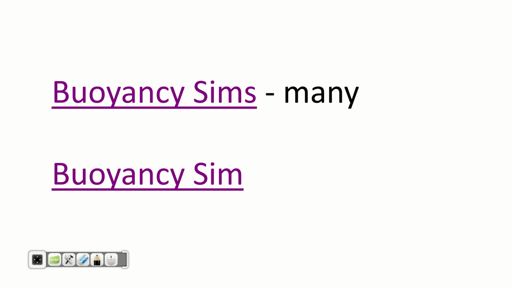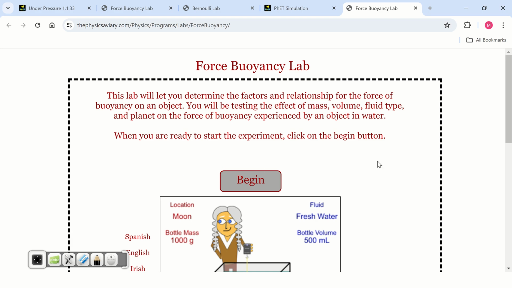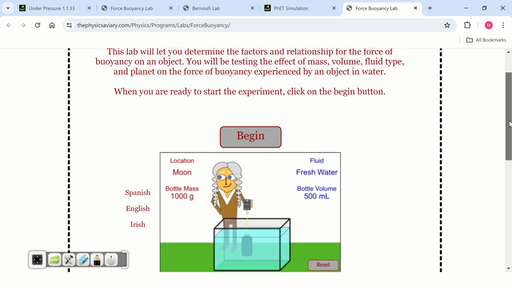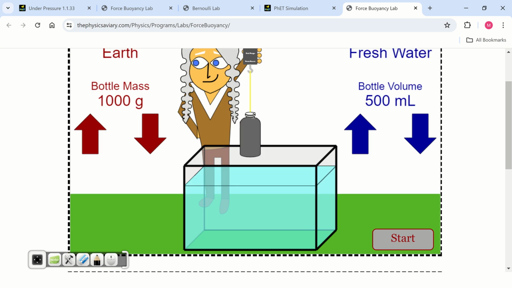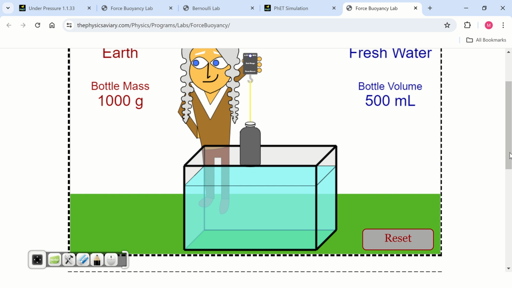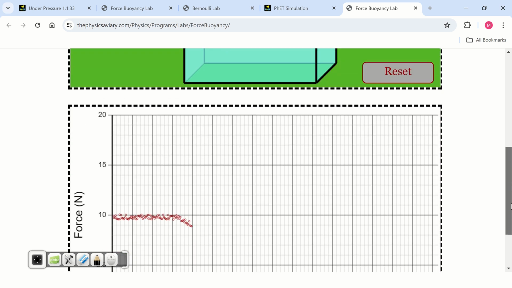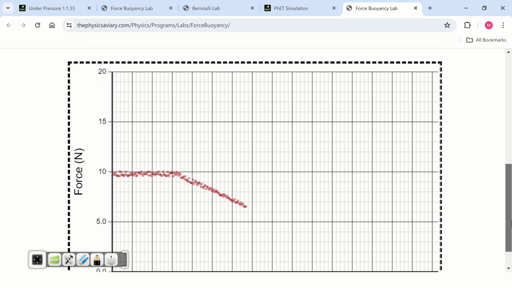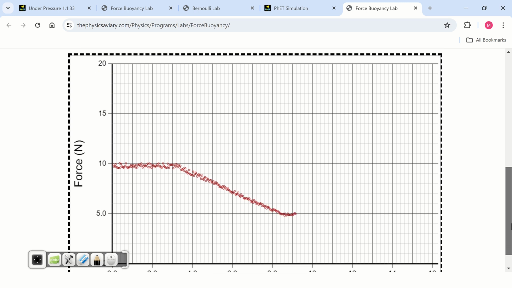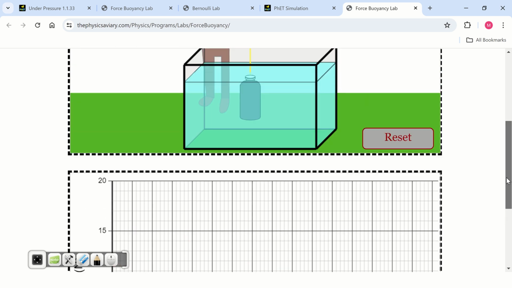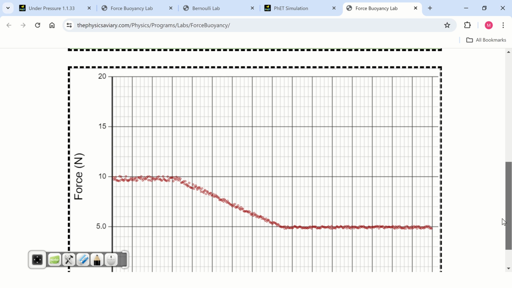All right, so the last thing is there are a lot of good simulations on a website called Physics Aviary. I will just shout them out. They do a lot of quick little simulation things that are nice. One of the things I'll show here is you can start this, and then they have a graph down here that's created. What you see is the tension force decreasing as the object goes into the water. Then there's a certain point where it's not going to be holding any more of it, or holding only partially of it, even in the water.